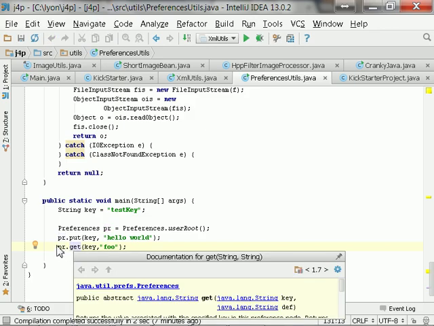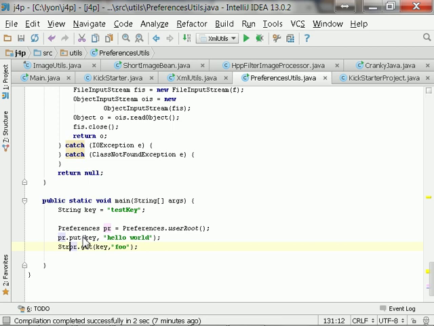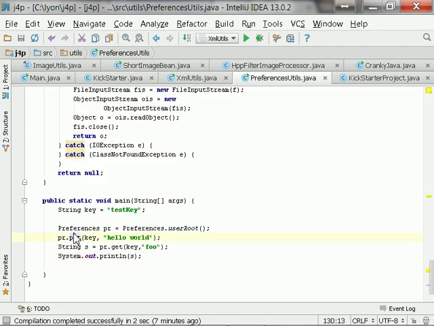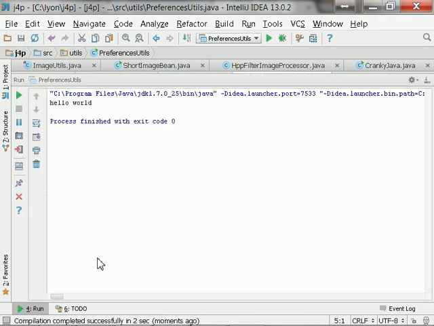Yeah, it returns a string, string s equals, and now we can print out the string. And so let's see what happens when we put hello world into the test key and then retrieve it. And it says hello world, which is exactly what you would expect.